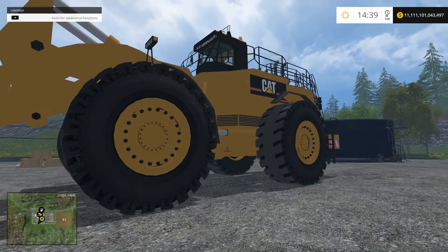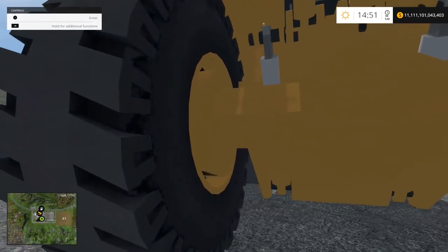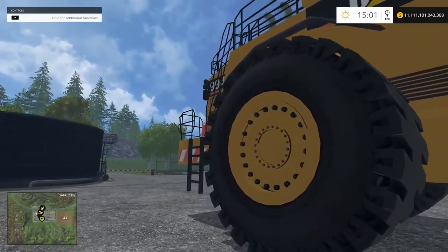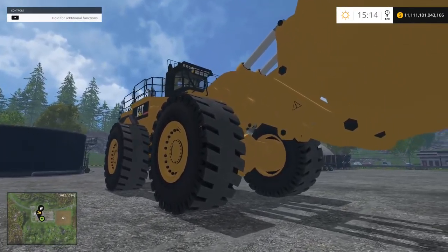You'll understand why I'm saying that in a couple of seconds. So basically guys, this vehicle is so enormous that I just couldn't go by and not review it. This is Caterpillar — an amazing, amazing forklift, if you can call it that. I personally call it a spaceship. This particular vehicle can carry another vehicle, and in our case that's gonna be our standard MAN truck.